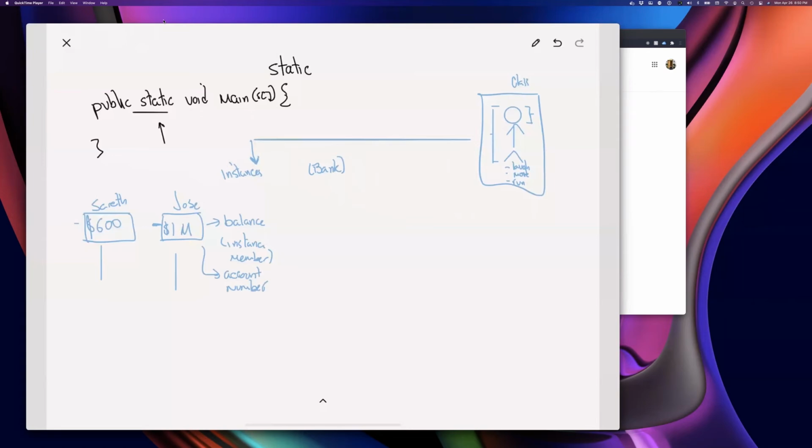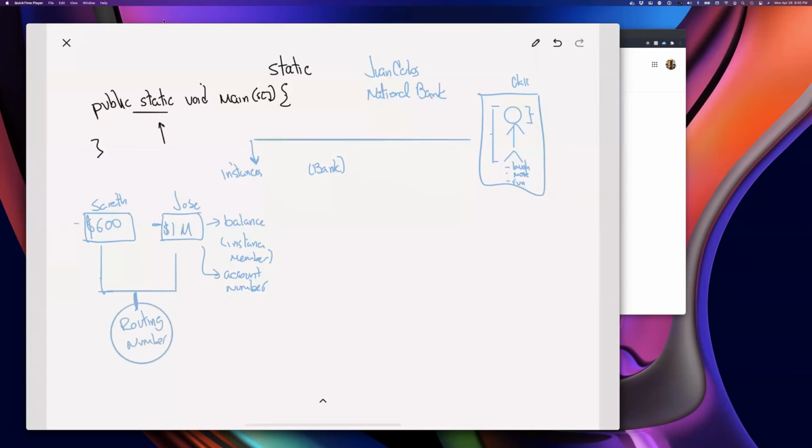But there is one element that is shared by both and all the members of Juan Carlos National Bank, right? One element that is shared by all the members of Juan Carlos National Bank is called the routing number.